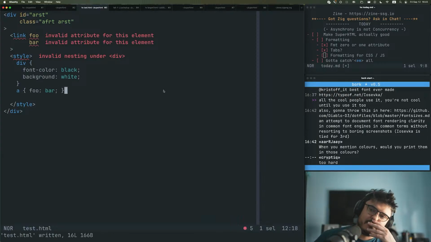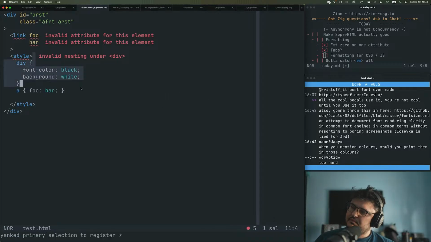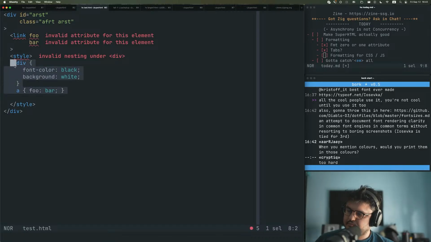That is actually not bad. Okay. We can now apply this same logic to JavaScript.